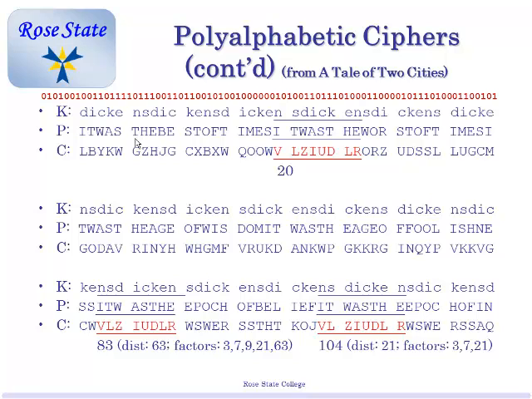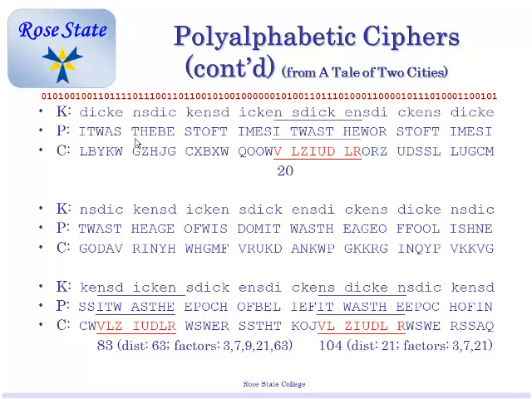I want to see the 20. Then I want to see 83. 83 minus 20 is 63. Factors of this. Then I want to see 104. 104 minus 83 is this. Factors of this. Do you want us to put the ciphertext into Word and highlight what the repeating text is? I didn't do that, I just showed the math. Either way is fine. Quite a few people highlight it and turn it different colors. I'm fine either way. I'm really just looking for the numbers.